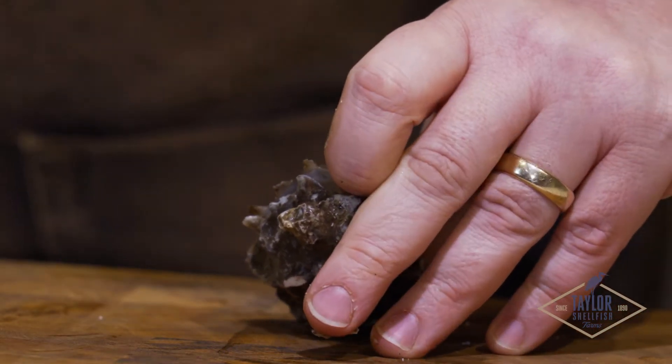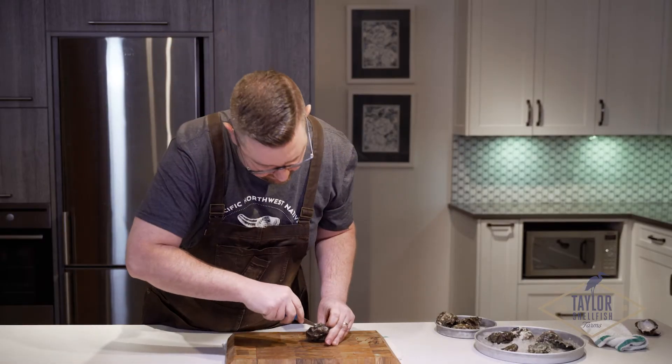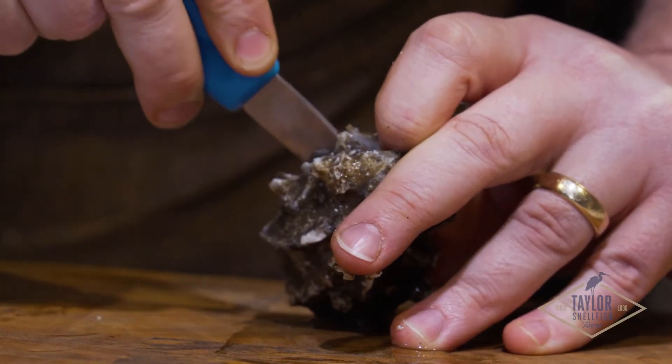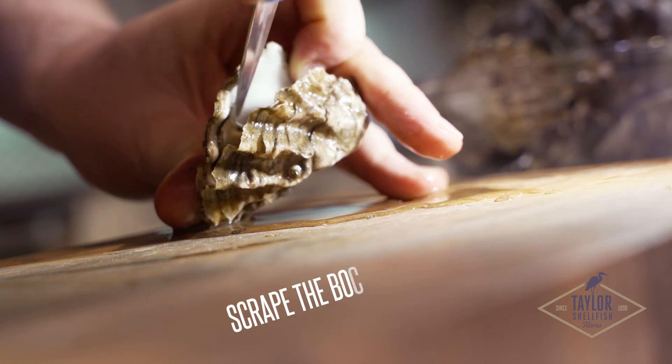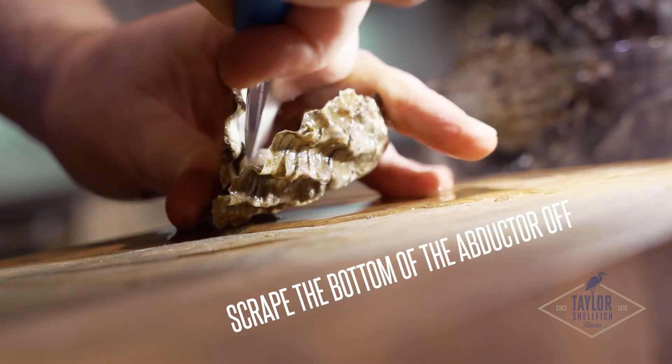You can use your knife and or your finger to prop open the top shell. What I like to do is kind of look inside to see where the abductor is. You want to drag your knife along the top shell to remove the abductor, and then just push right down and follow through just like that.